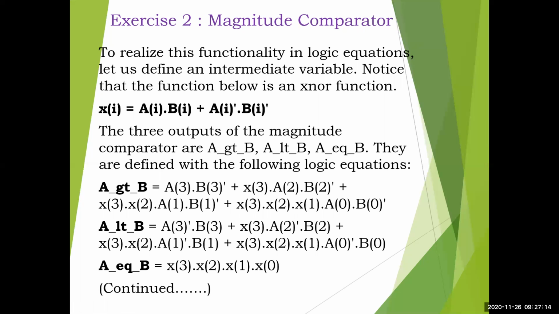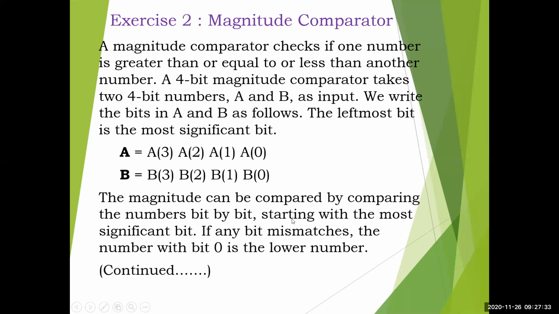But if they ask the same way to design a magnitude comparator, you should know. Here in this exercise we try to tell you the complexity involved in data flow modeling, that is the idea. So we try to explain what is meant by a magnitude comparator. They have asked for 4-bit, but 4-bit is very complex, so we'll start with a 2-bit magnitude comparator to give you an idea. If it is a 2-bit magnitude comparator, I will take the same numbers A, B.